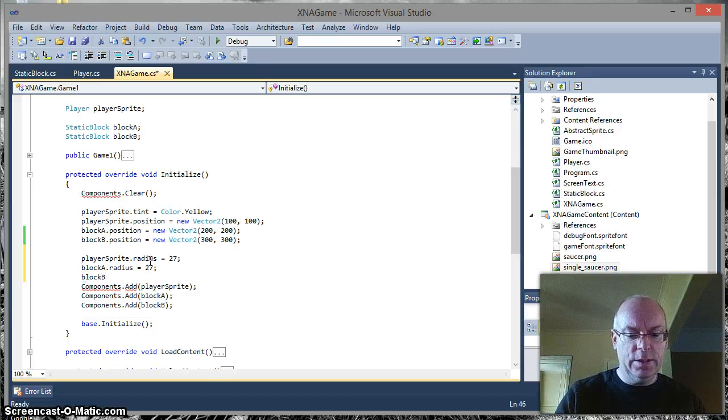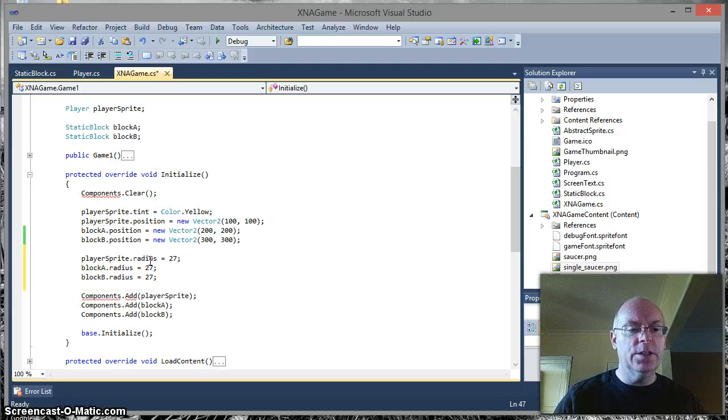Now, the obvious thing to say is that we're using equally sized sprites at the moment. Everything's the same image. If you were working with different sized sprites for your game, you'd have to adjust the radiuses to the same sizes as your images. What you're normally doing, to be honest, is opening that up in an image editor, having a look, making a close guess to where you want it to be. It's not that difficult if you measure horizontally.